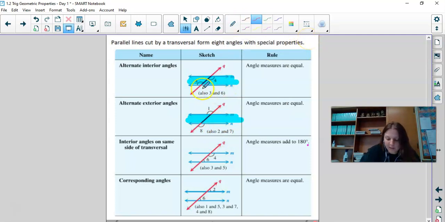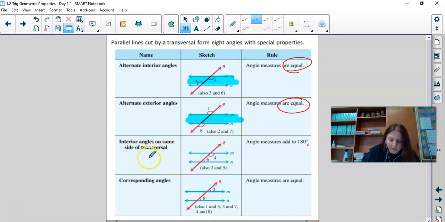Well, if you're looking at these angles, if they are inside the river, inside those parallel lines, and they're alternating like this, or even these two smaller ones here, then they are equal, they're congruent. If you have angles that are alternating on the outside of the parallel lines, out here or here, those are also equal, and that's called alternate exterior angles, and they alternate on the outside. And when I say alternate, I mean they're going back and forth across this transversal. So these are all parallel lines, and that red line is called the transversal.